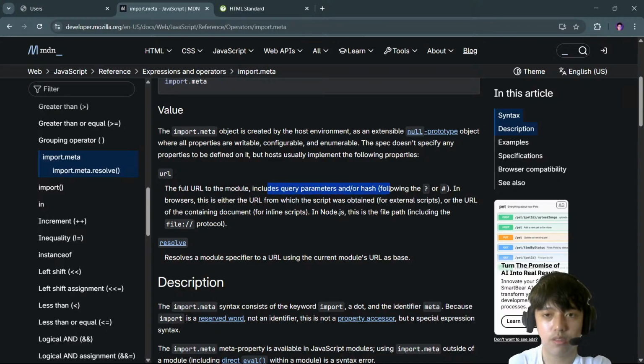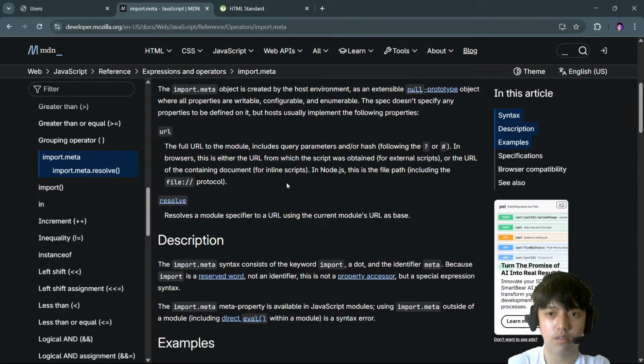In Node.js it is a file path including the file protocol.